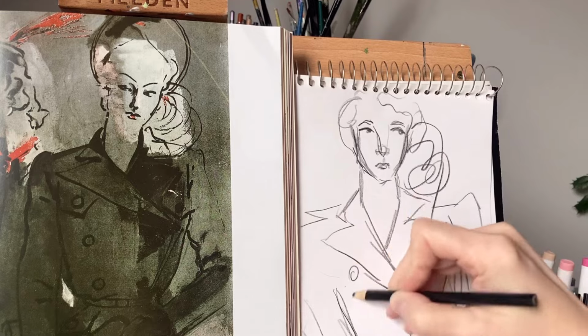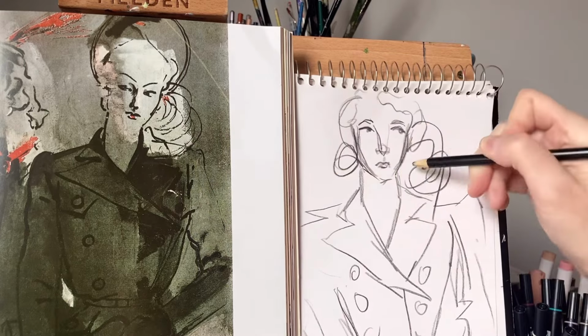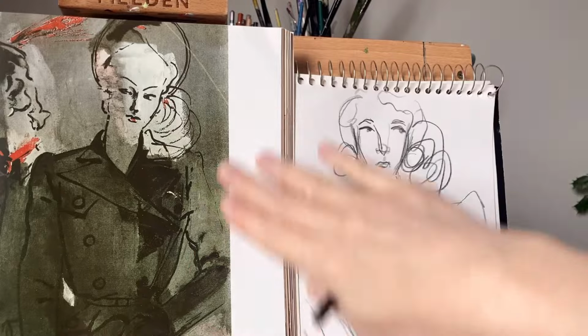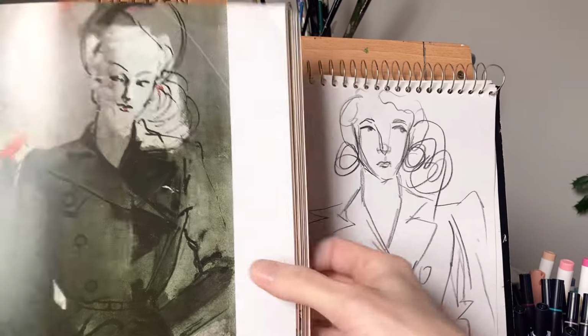tip. Get some books that you love with art in it, and it can be from the thrift store, it can be from the bookstore, but find something that you love and try to recreate it in your own style. And I'm not talking with grids and lines and all of that.